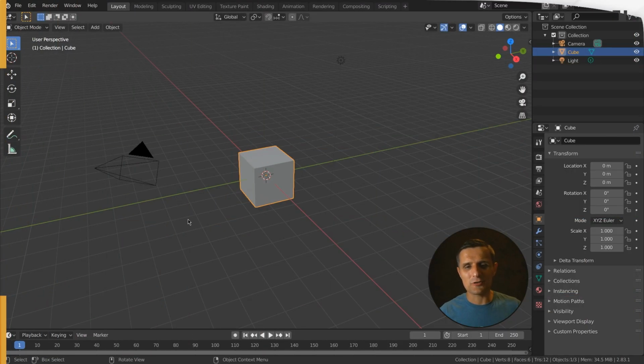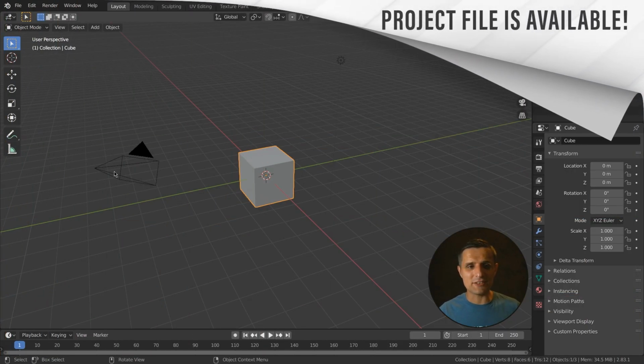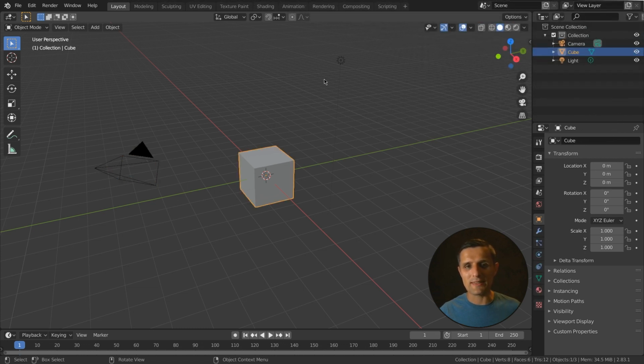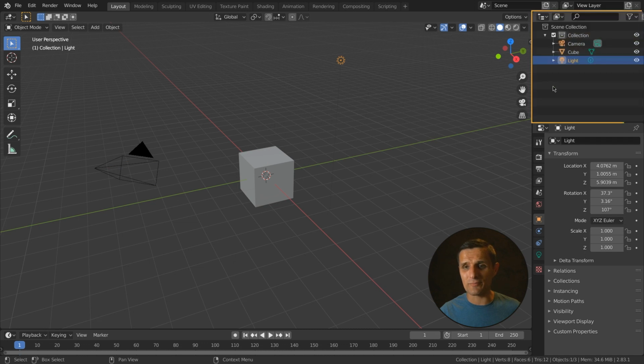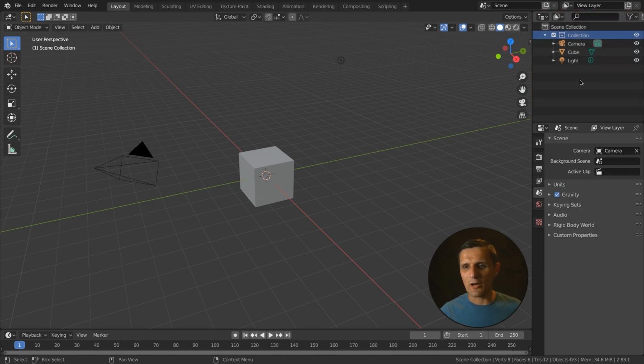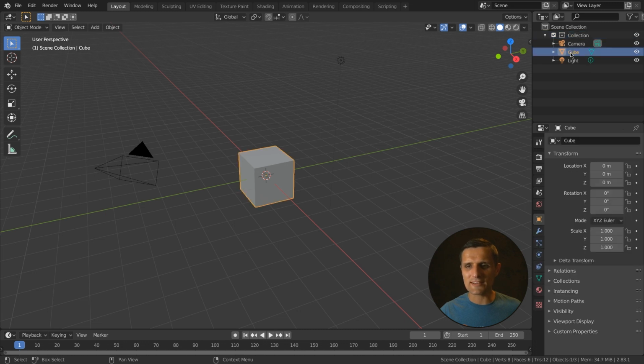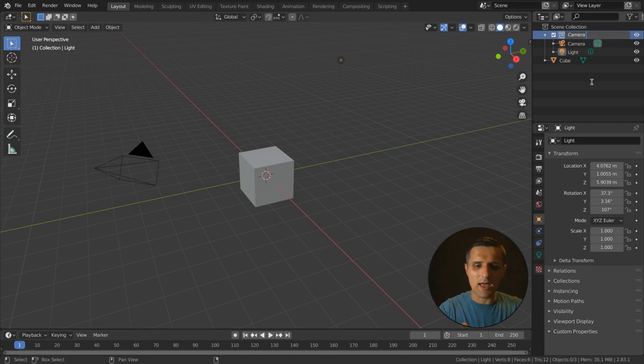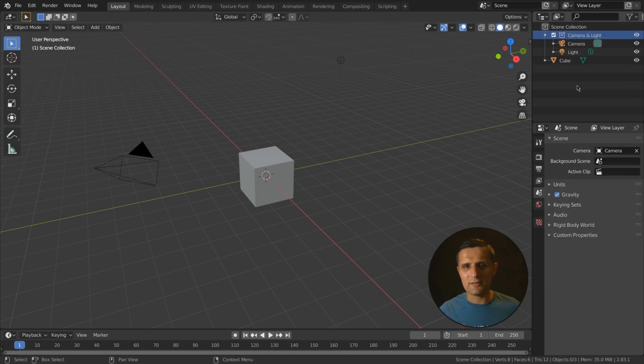So this is what Blender looks like when you first open it up. We get this default camera, default cube, and this default light. And you can see all of these objects in this outliner. And this outliner has a collection that all of these objects are in. Now, this collection has 3 things in it. We're gonna select this cube and click and drag and move it out of there. So now we have only camera and light inside of it. So we're gonna double click on this collection. We're gonna call it camera and light. Okay. So now we can turn things off, on, very handy.